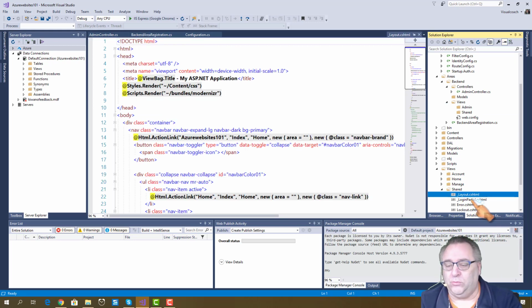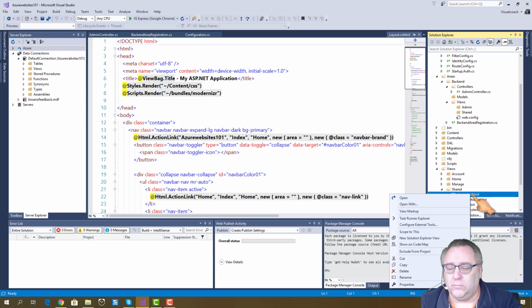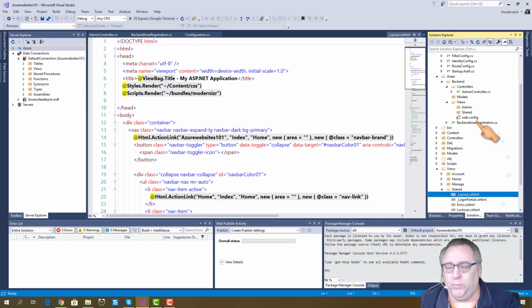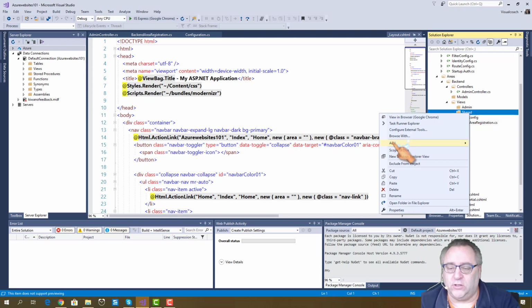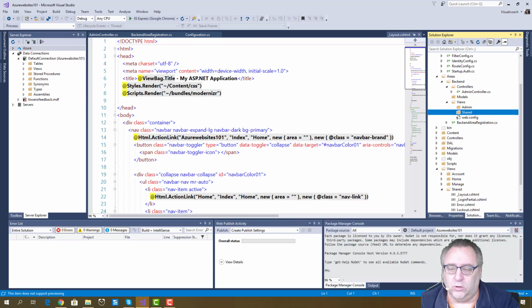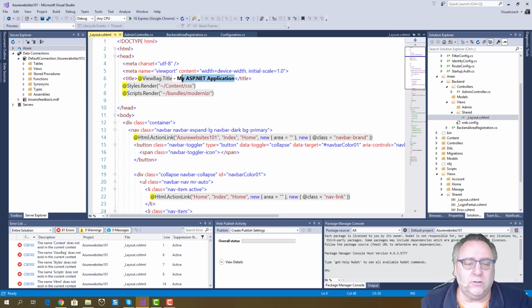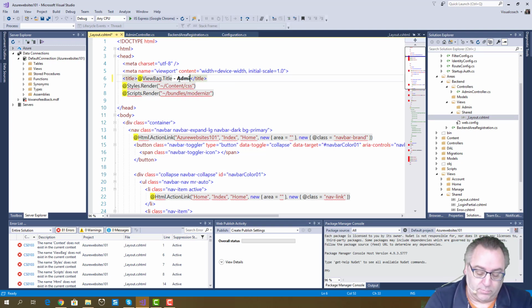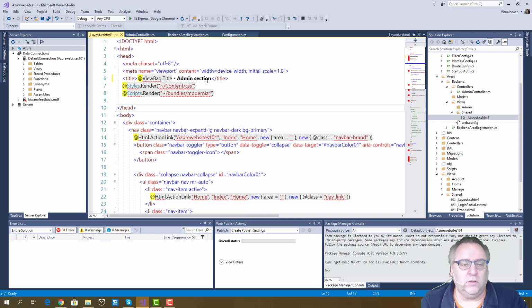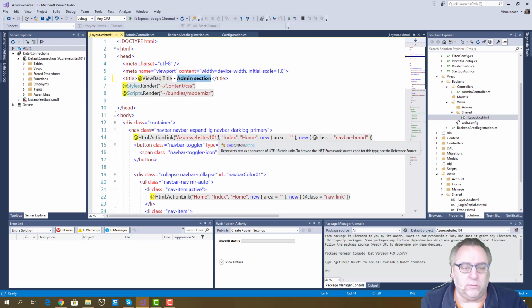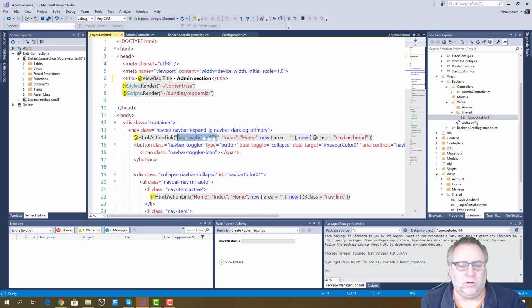Now there's a little trick that we can do. If we go in here and copy, it's a copy and paste, we can put it in this shared directory as well. So paste. Let's change it a little bit so we can see that this is different from the other one. This is the admin section. So that's in the view back, and it's also here in this part. Actually, I don't want to have it over here. I want a clear idea of where it is, but not in here.